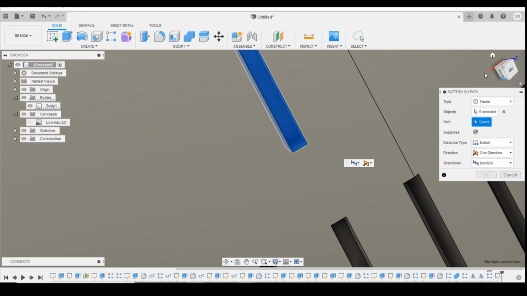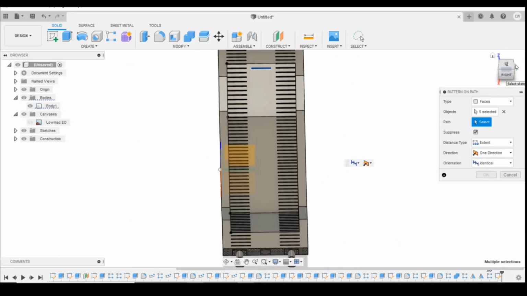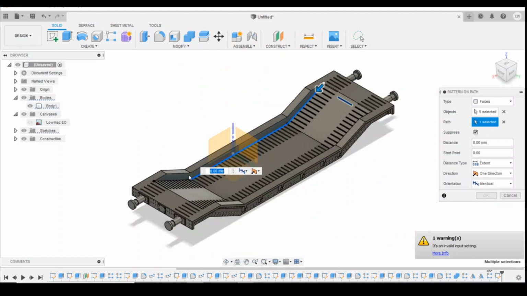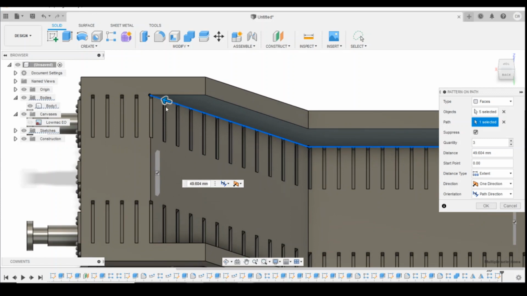And then I can change my direction, follow that path, that one, that one. Make sure that's path direction. And then increase the number until it matches the other sides.